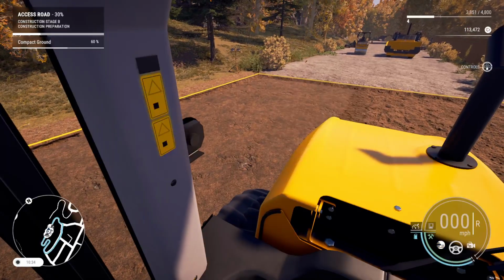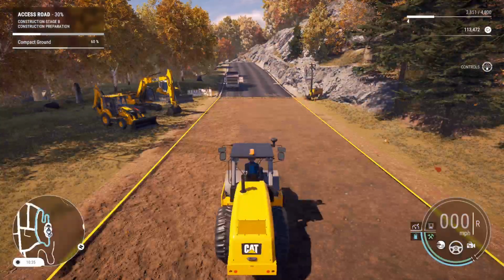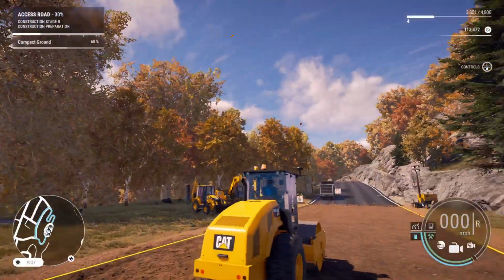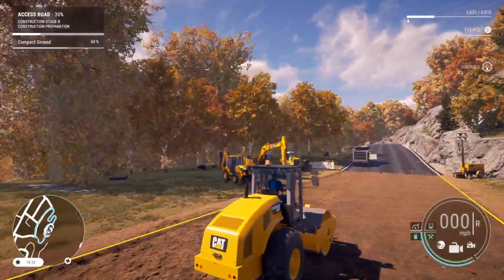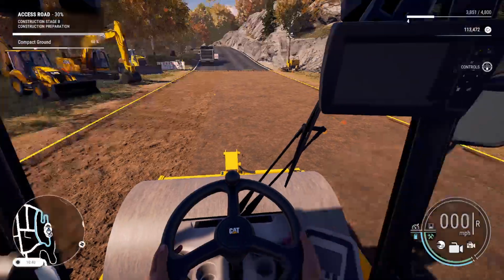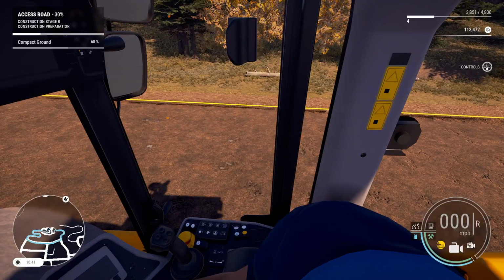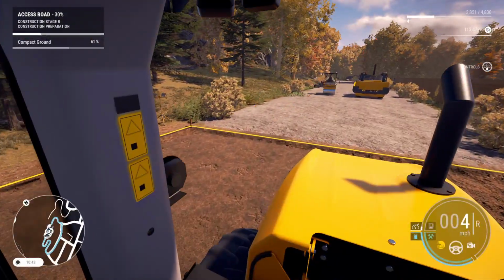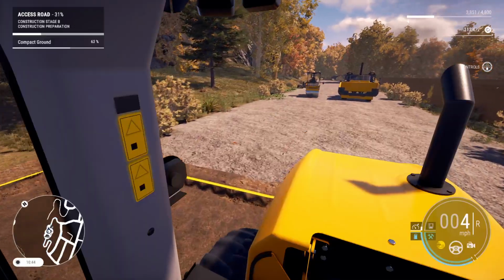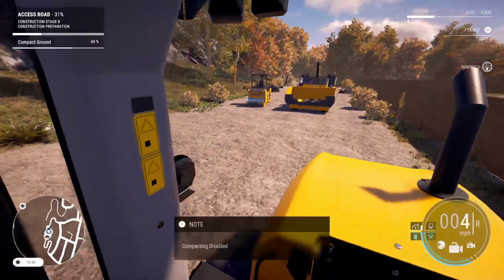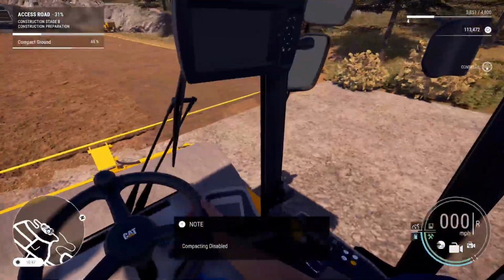If you get out into outside view, we are exactly covering what we need to cover. And we'll jockey it back over to the next row.